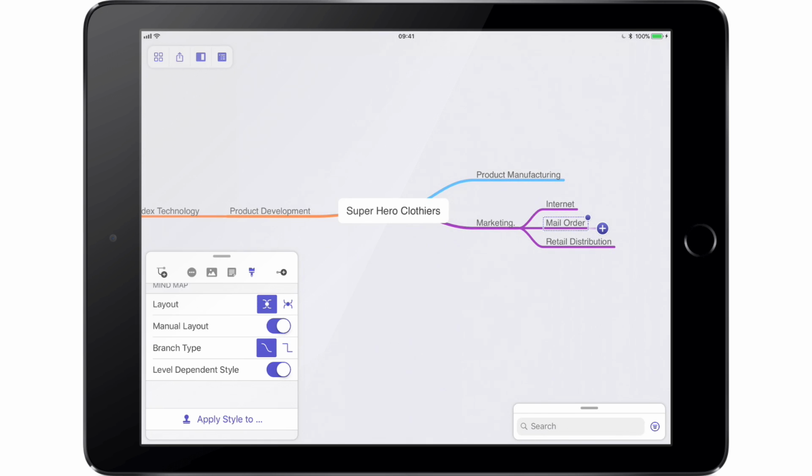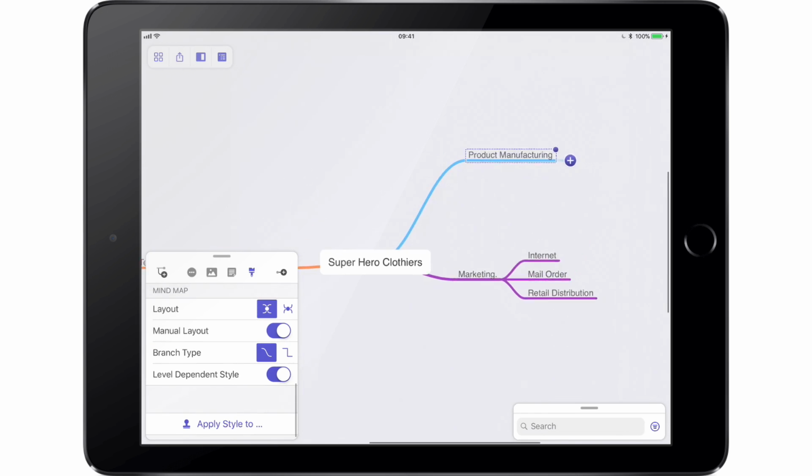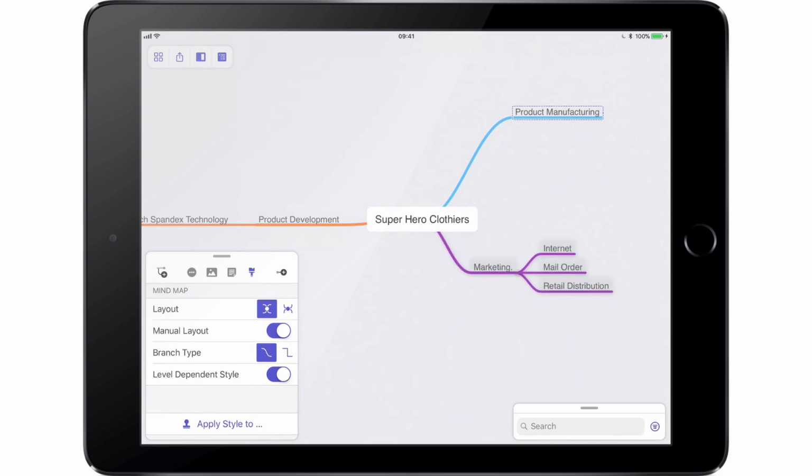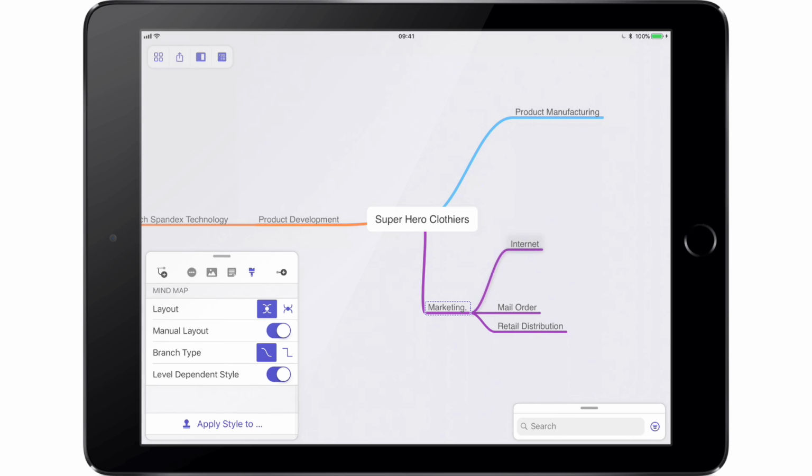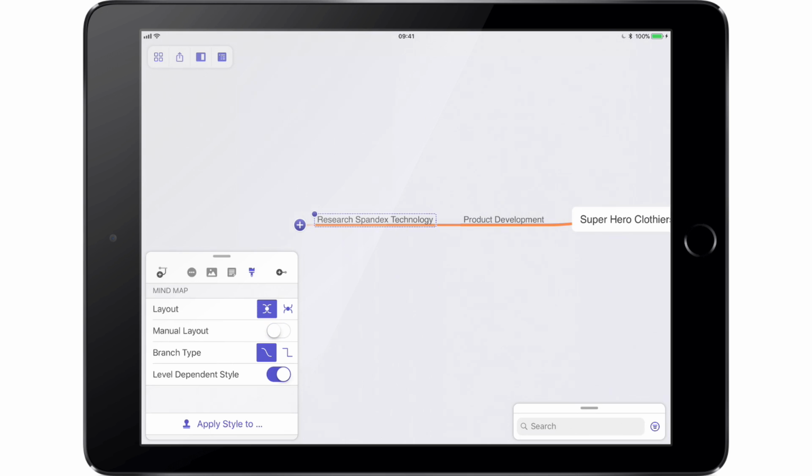And now I can do whatever I want with these nodes, dragging them all over the screen. And MindNode will keep them that way for me. This actually helps me sometimes when I'm brainstorming, getting ideas where things fit. If I don't like that, I can just turn off the manual layout by throwing that switch again, and you'll see MindNode cleans everything up.